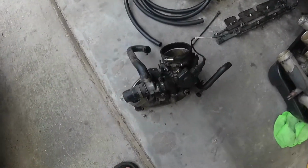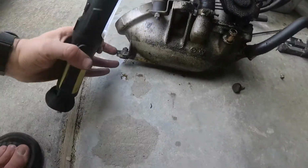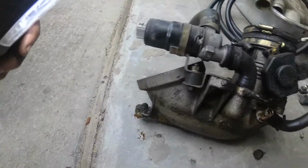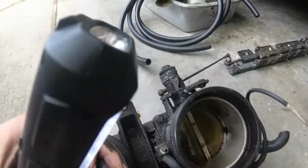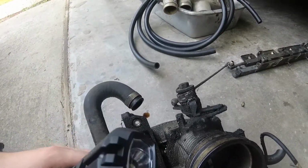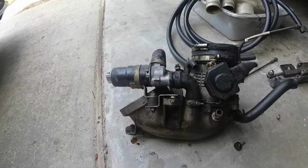And here's the offending article over here. So yeah, it's all kind of nasty. Apparently there's another mount there that was broken that I missed. But yeah, this thing's all oily, I guess, coming from the intake. So yeah, we're gonna have to do some cleaning here.